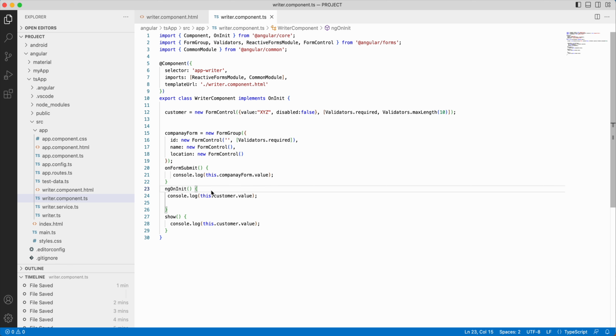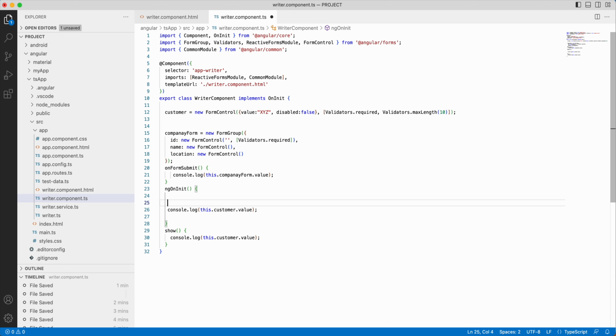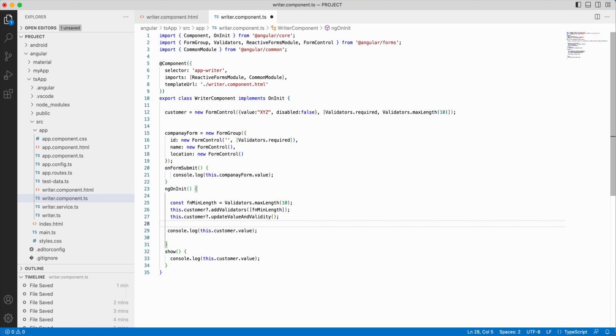Come to the ngOnInit. What we can do is, suppose I want to add a validation. Max length is already there. Suppose minLength 3.